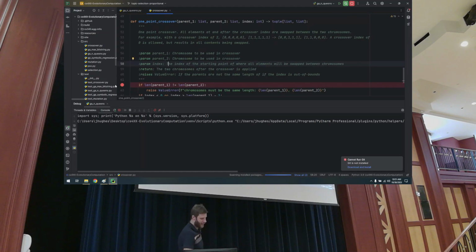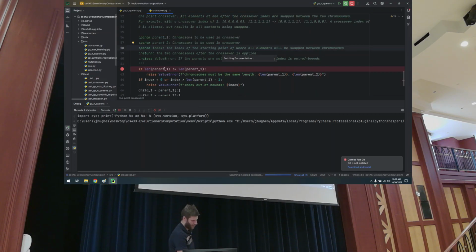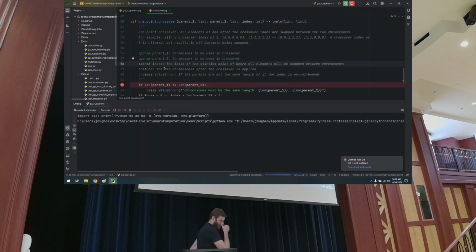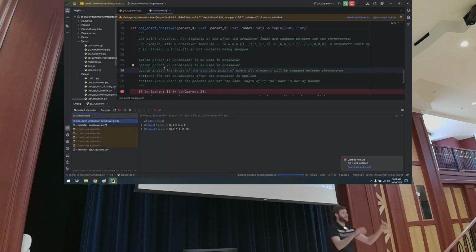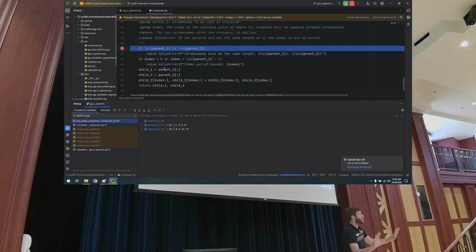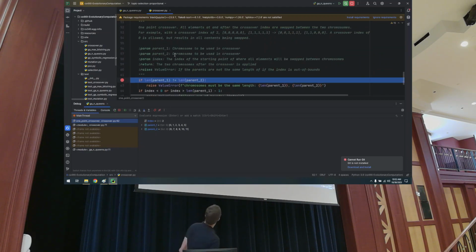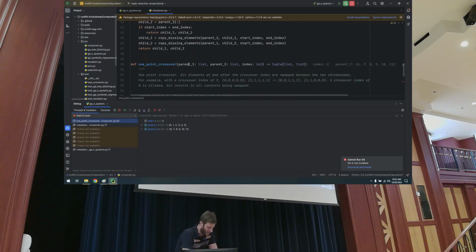And I set a breakpoint right here, this little red circle. And I'm telling this code to run. What's going to happen is Python is going to run this program, and then it's going to get to that breakpoint and stop. It's still going to be running, but it's just paused. But what's neat about this is it gives me a snapshot of the variables. Now, it's probably a little hard to see because of the font size. But this function takes 3 parameters, right? We got parent1, parent2, and index. 2 lists and just an integer.